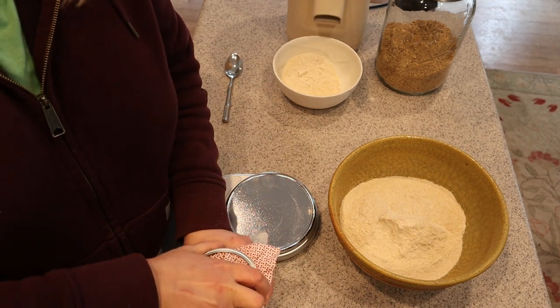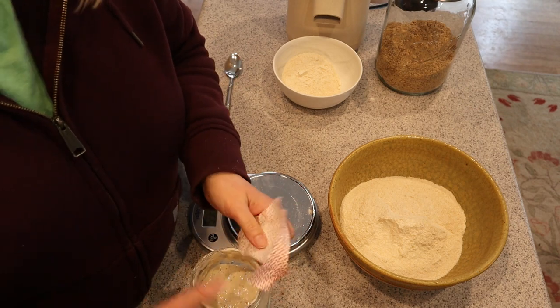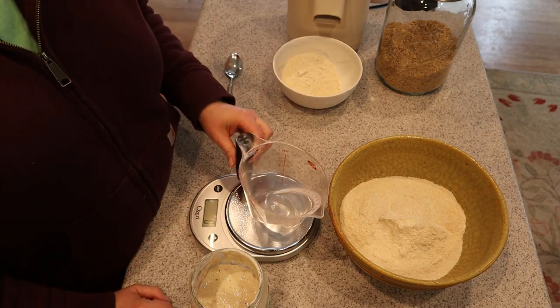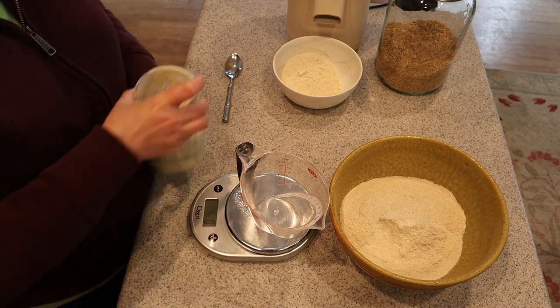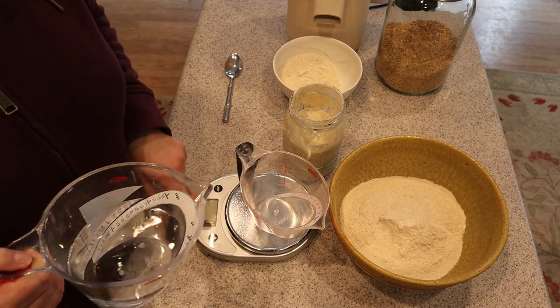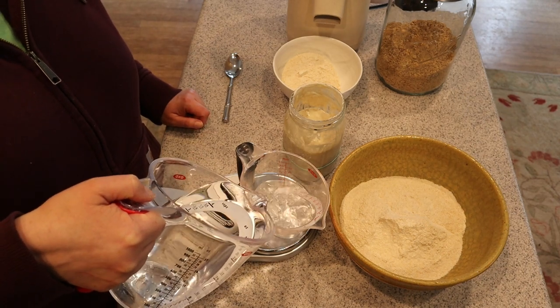My process is just a little bit more involved today because I'm grinding my own wheat berries as well as I had to feed my starter this morning. The next thing we're going to do is measure out 350 grams of water. I have a measuring cup here and the scale is tared to zero. And we're going to go to 350.